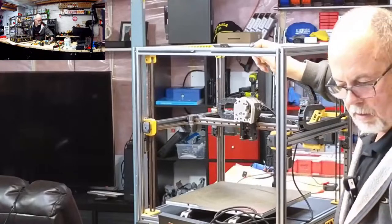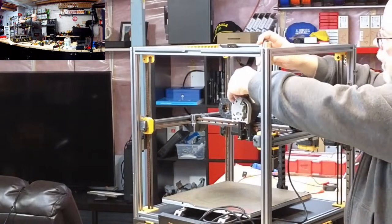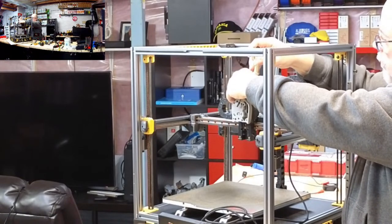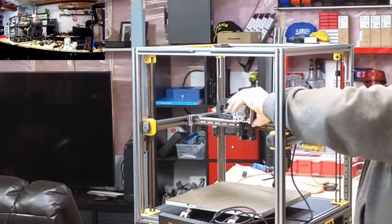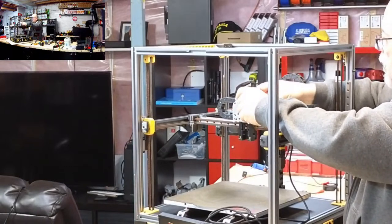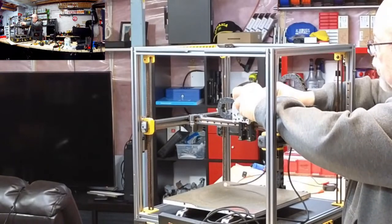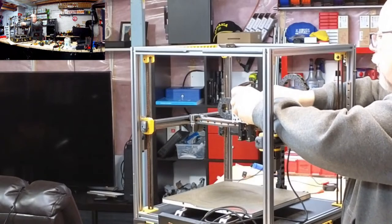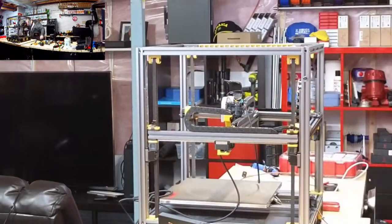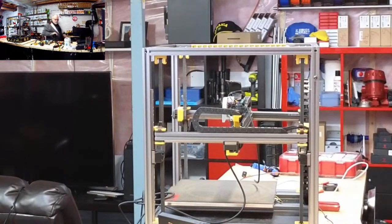There's the one. Where's the other one? There it is. Okay, there's that chain back in place. See if I can plug these wires in successfully. That one seems a little tighter, but I should be able to get it to work. There we go. That's plugged back in. This one is excessively long. So we're going to zip tie that one off a little bit.